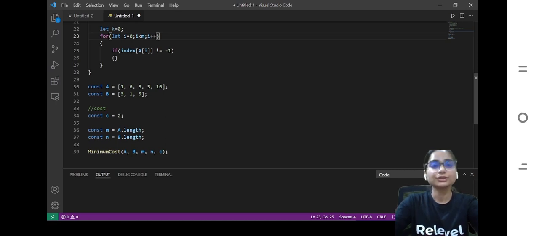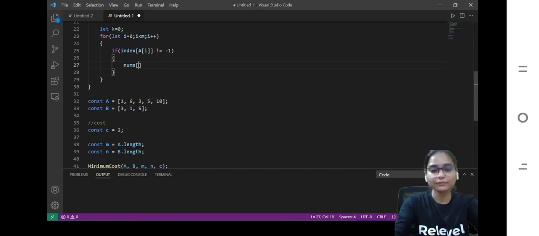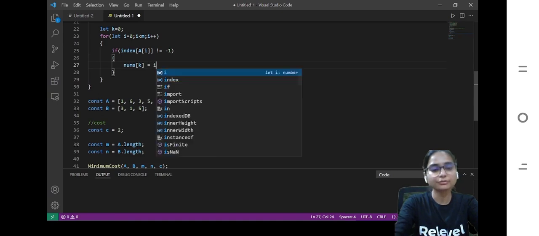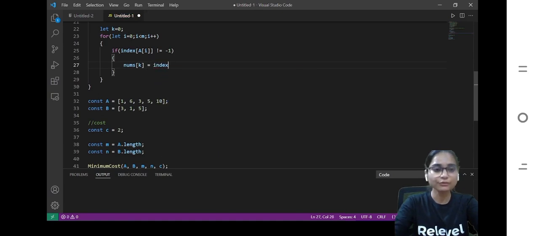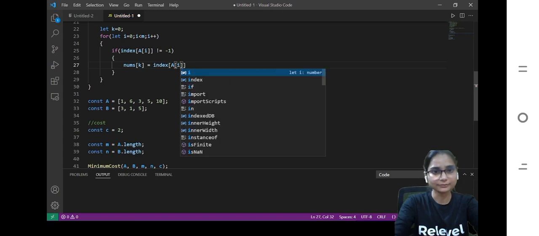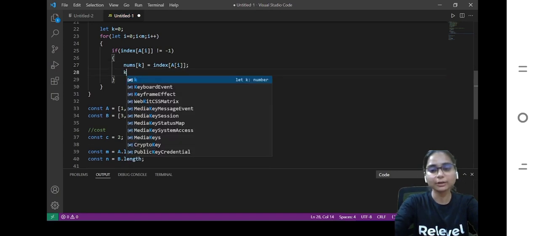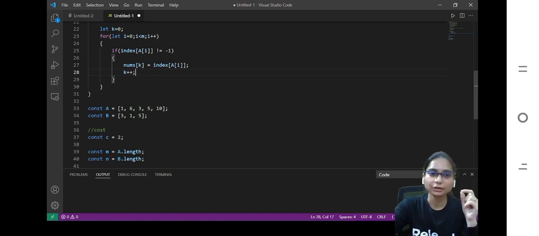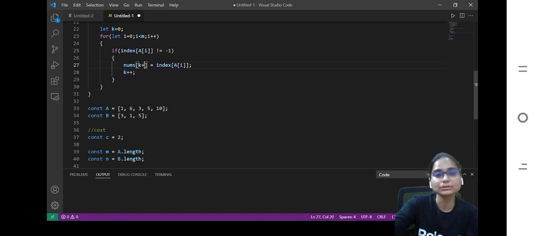All right. So now, if this value is not equal to -1, in such a case you will have to update the nums array. So whatever value at k position you have, to that one you will have to provide a value from the index array at A of I. And later on, you will have to increment your k as well. Now, either you can do it separately or you can do it even here. So what is going to happen? Firstly, it is going to update the value in the nums array, and after that statement, it is going to even increment the value for k. So that is how it is going to work here.